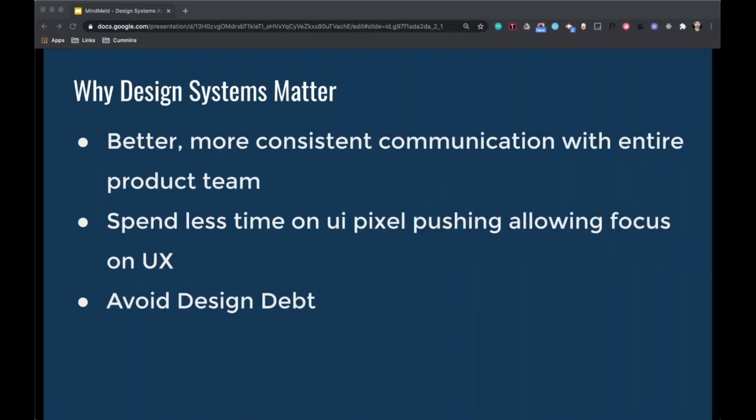All right, so let's look at why design systems matter. We've looked at what makes up the design system. The first thing is it creates better, more consistent communication with your entire product team, everybody from the product owner all the way through QA.